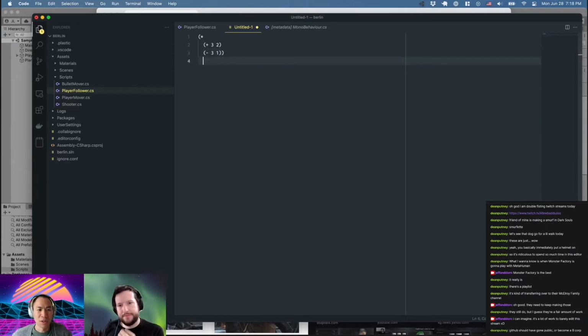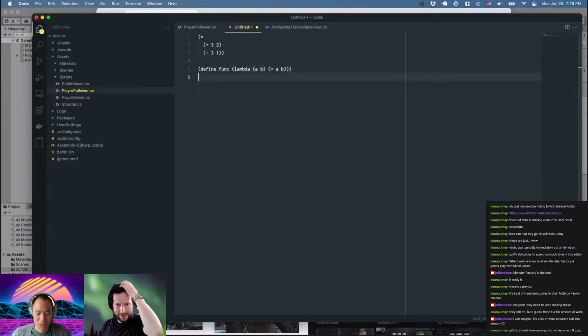And then if you want a lambda, you can do like define func, which is a lambda that takes a and b and it returns a greater than b or something like that, right? This is a stupid function because it's the same thing as greater than, right? Sure. But then you can call func of stuff, right? Neat. Cool. The nice thing about this is that it's actually really easy to write a parser for this.